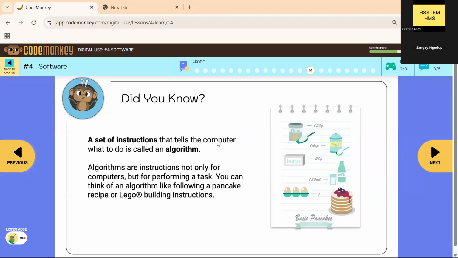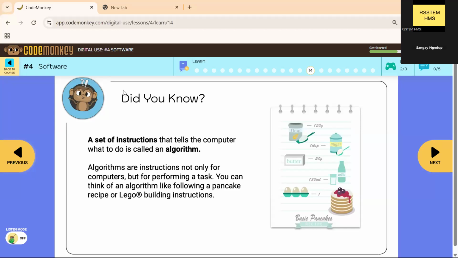To make a computer program, you need an algorithm. And what do we mean by an algorithm? It's a step-by-step plan, or instructions, to perform a specific task. For example, if we want to make ema datshi, we will need various vegetables. We will need chili, we will need cheese, and we also need to know how to make it, right?